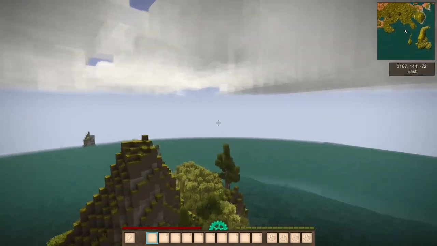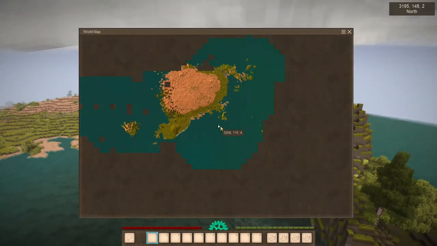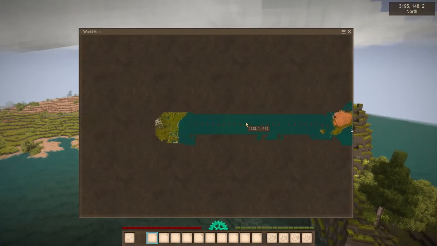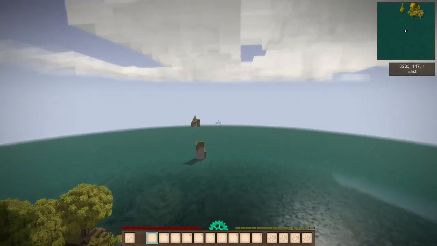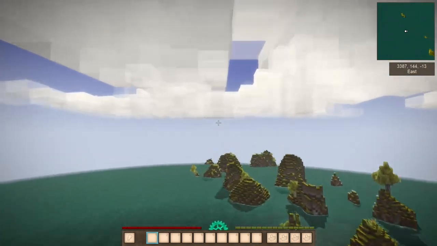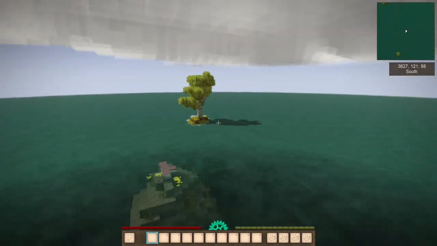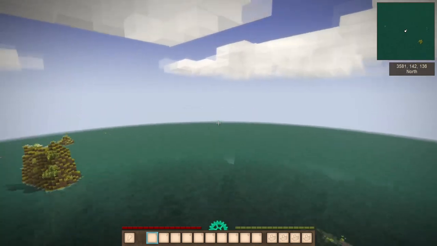And yeah, we are 3 kilometers out in a lake, basically. So yeah, let's keep going. Seagull Rocks. Survival Island Challenge.